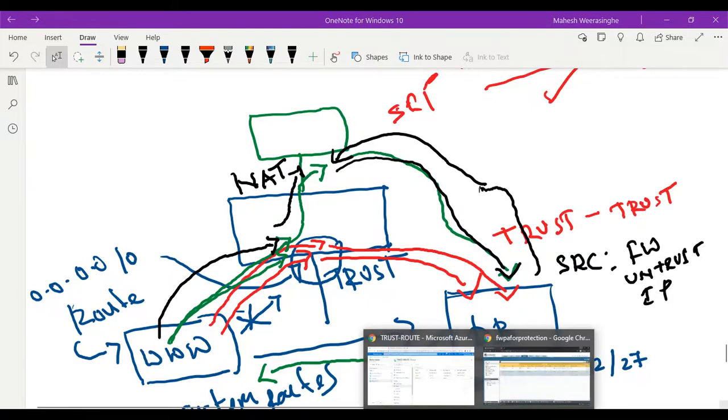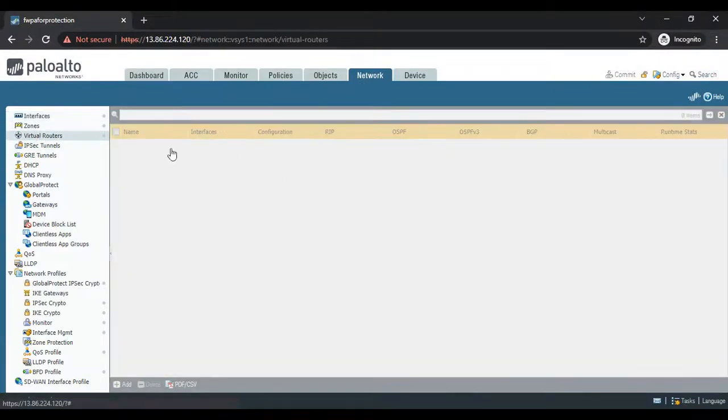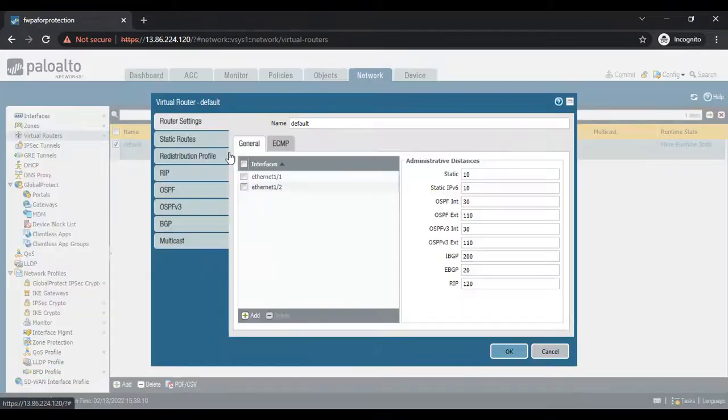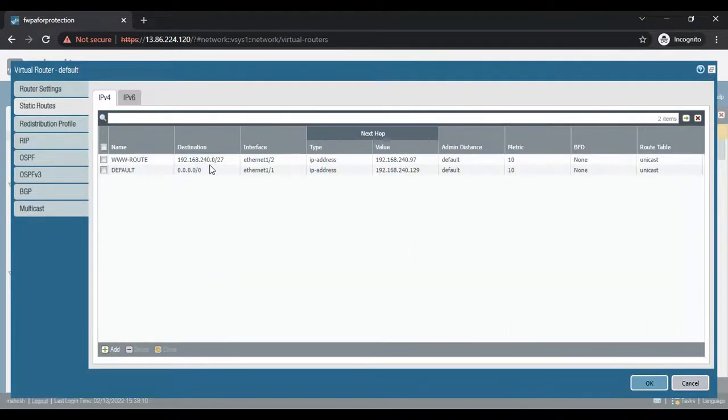Now let me show that. In the firewall virtual router, it has a route because we put a route in the previous scenario. Let me expand this. It has a route: if you want to reach 192.168.240.0/27, then send out the traffic from the 1/2 interface and send it to 240.97.